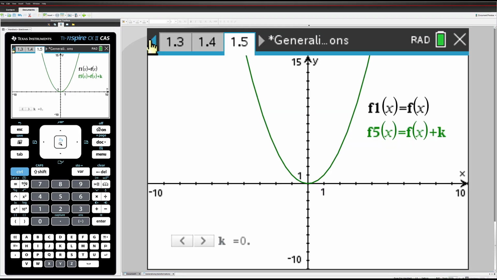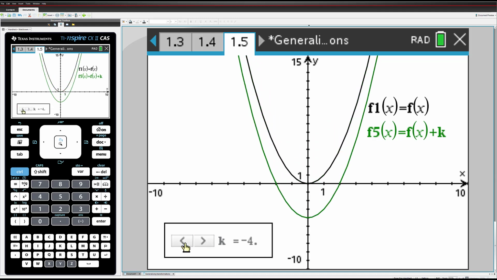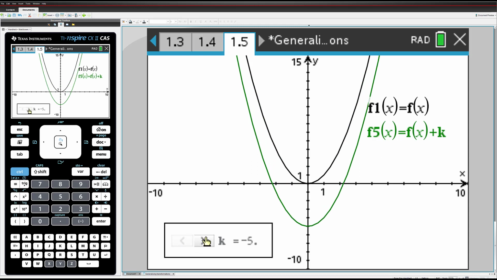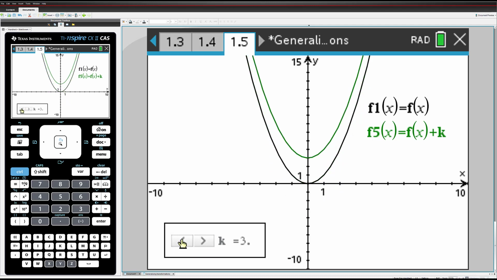Okay, so I've actually gone back to defining the function as y equals x squared in the CAS, just while we deal with this. So I've got the graph of y equals x squared is the black graph, y equals f of x, which is underneath the green graph. And then I've got the graph of f of x plus k, which is the green graph, and at the moment k is 0, so they're the same graph. So as we increase the value of k, we see the whole graph shape translating up. Okay. If we decrease the value of k, the whole graph shape translates down. So we've simply subtracted 5 from all the y values. There's no change to the shape, it is just moving up and down.